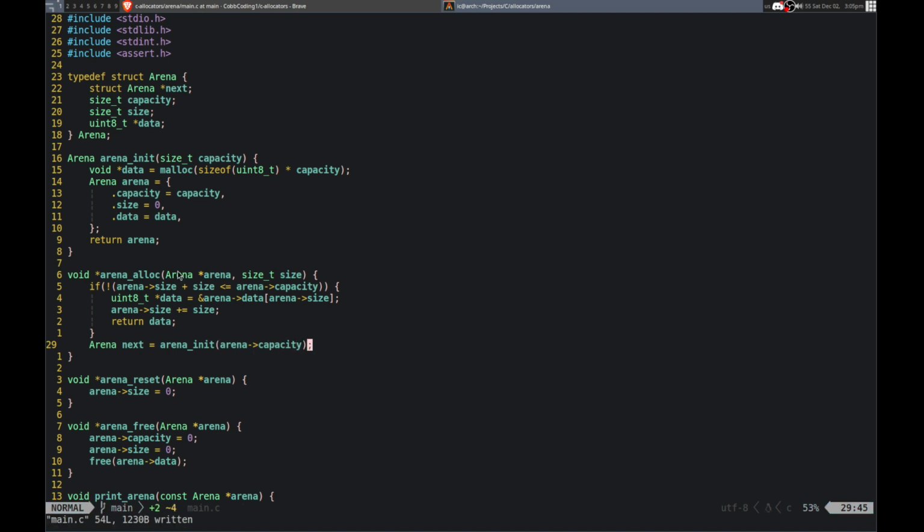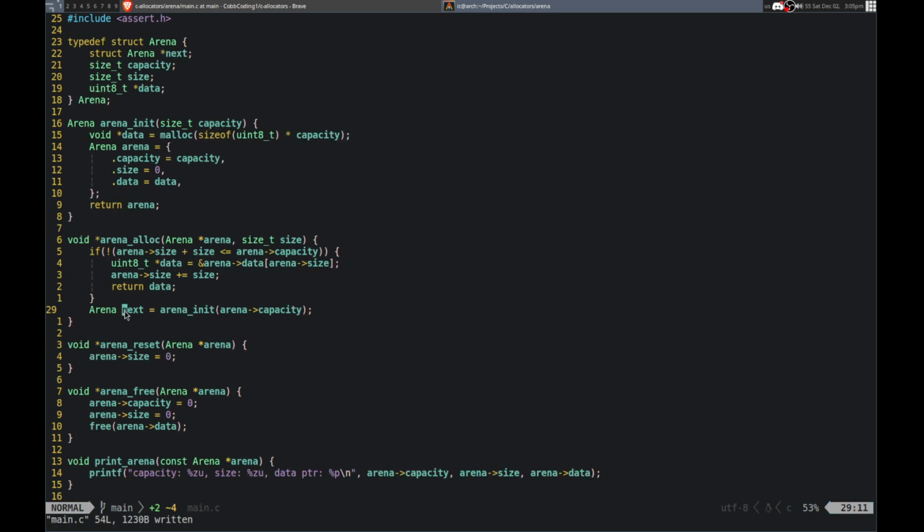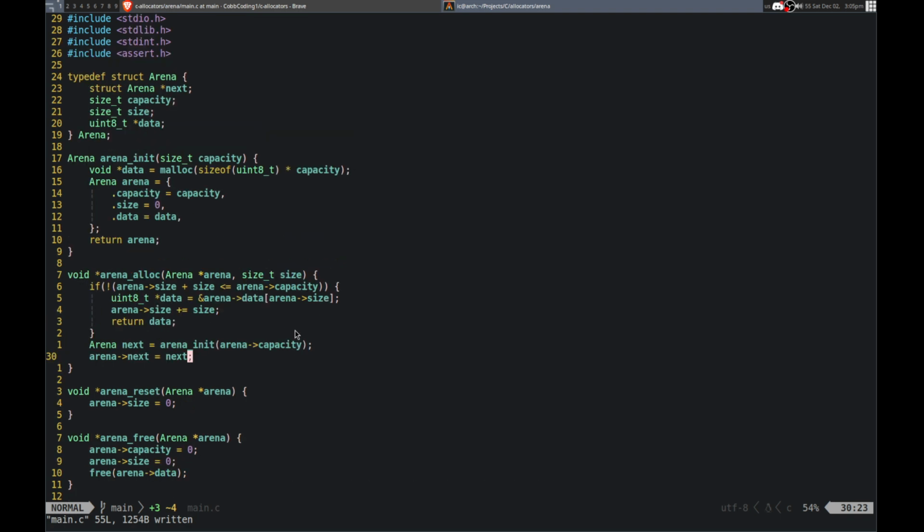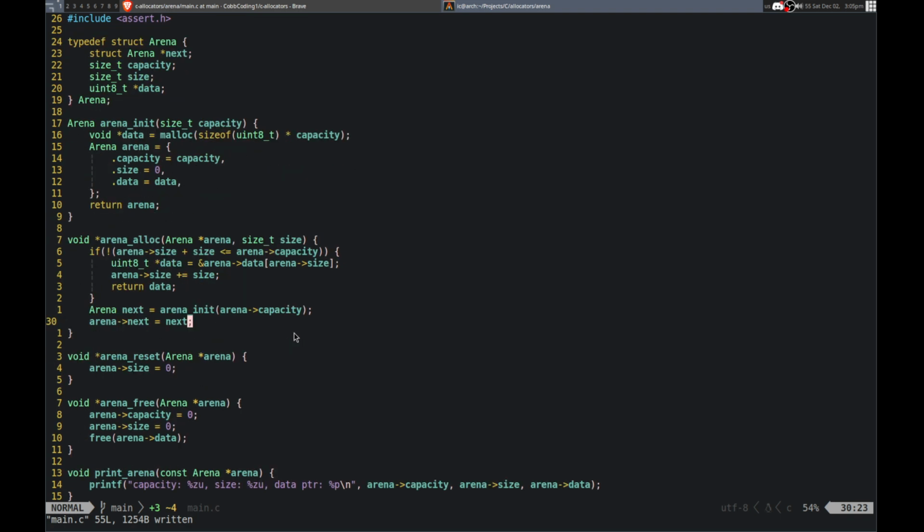So we will actually get that. Okay, so arena init, and then we have that. And then we can just set, so we need to allocate, so we need to set the arena next equal to next. Something like that, probably might not work. Yeah, arena next equals next. And then we need to actually use that. So maybe actually I want to do this a different way.